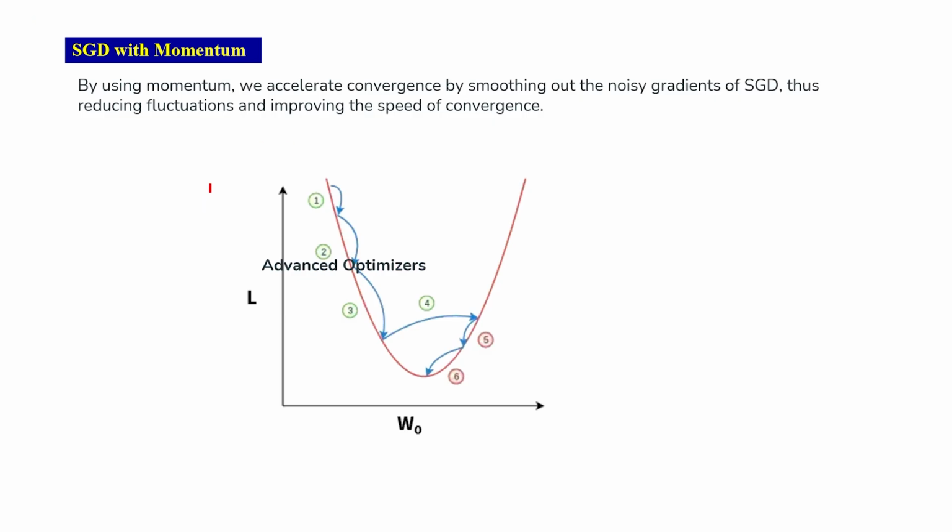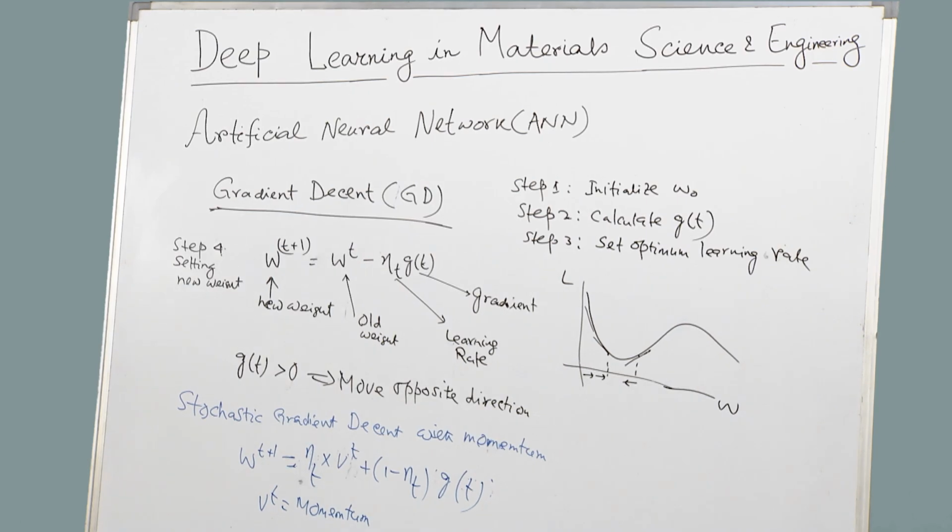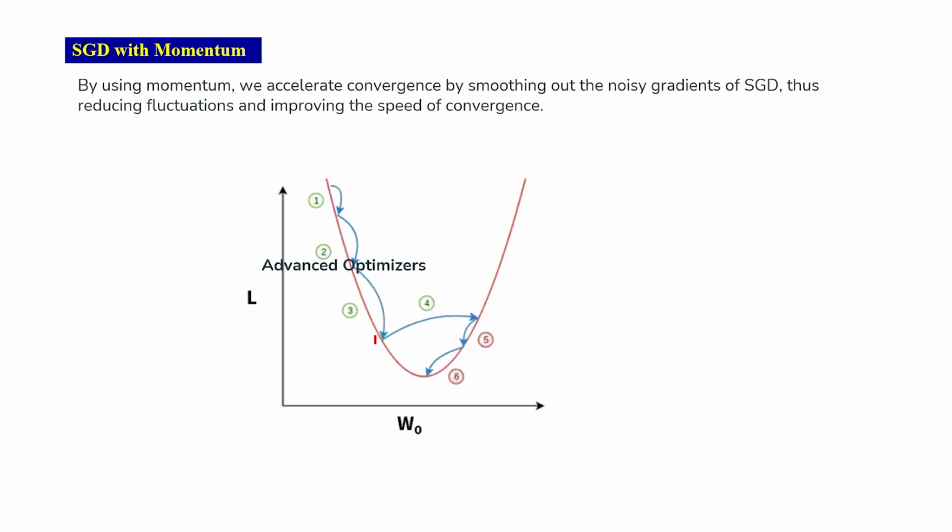So, here you can clearly see in the plot, this is the loss function versus W, and we are changing W, this is step 1. At each step we are increasing the step size, that is what the momentum is doing. Each step you are increasing this, so that means you are increasing your learning rate by a factor V t. That is what is done, and then you calculate the change. That way you can quickly converge, but remember this requires a smooth convex function, which may not always be the case. So, these are three different variations of the gradient descent techniques.